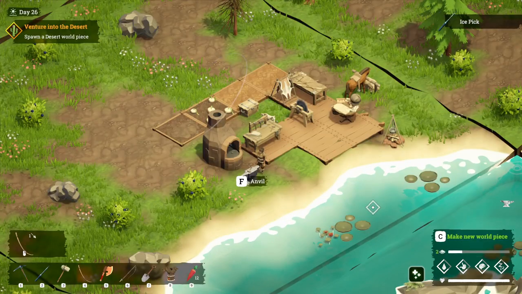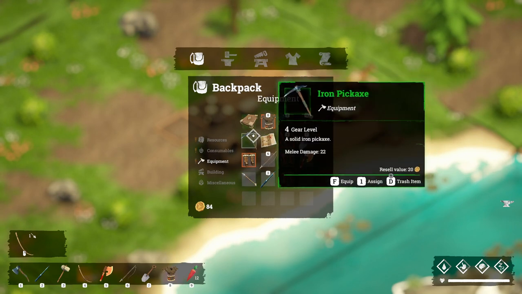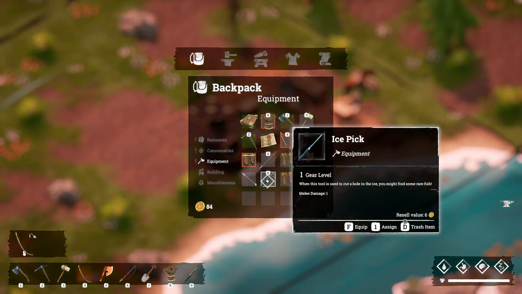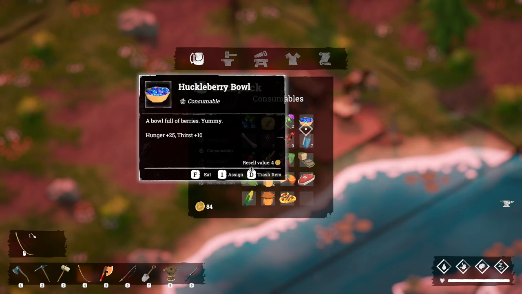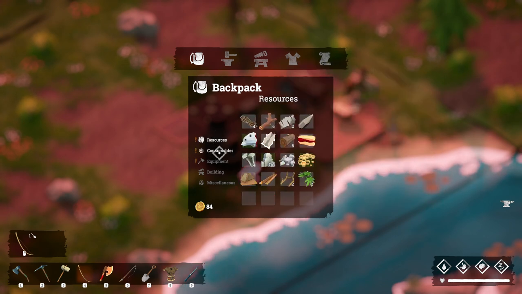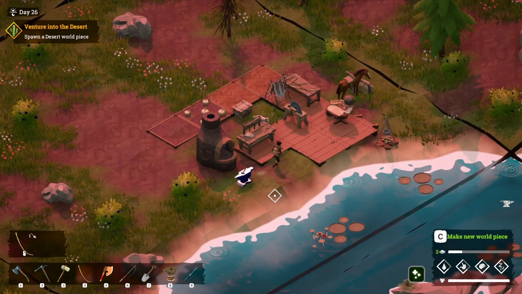Perfect. Now I'm just going to make sure that I have my items selected. So for this, I'll press number one, number two, and then for this, I'll press number nine. Okay, so I have everything that I need here. The only thing that I think I might change is when I get something to heal in the desert, I'll replace number five with my heal. But apart from that, that's everything that I need. So we're good to go.